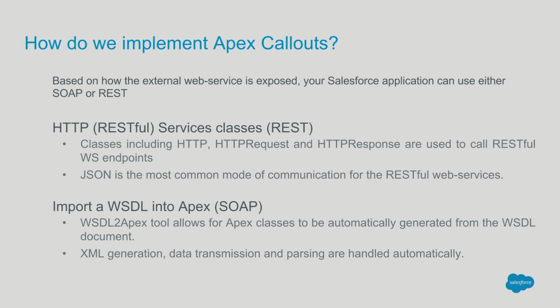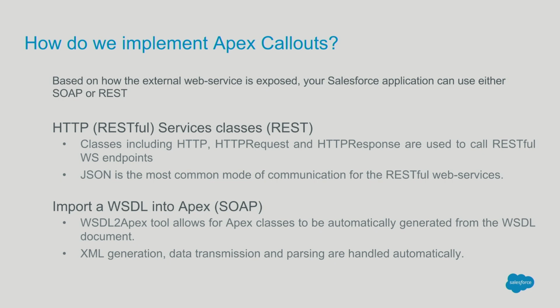How about if the external web service is exposed as a SOAP web service? Great. Salesforce gives us a tool, WSDL to Apex, which creates the Apex classes from the WSDL definition that is available to us. The XML generation, data transmission, and parsing are all handled automatically, and you don't have to worry about it. Let's dig deep into it and find out what the different methods available in these classes are.